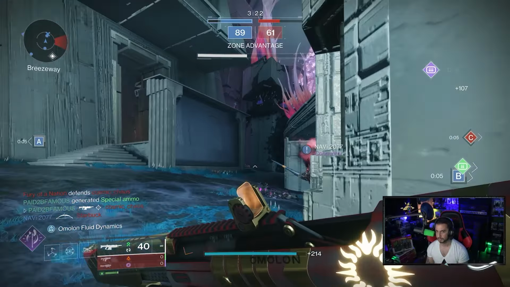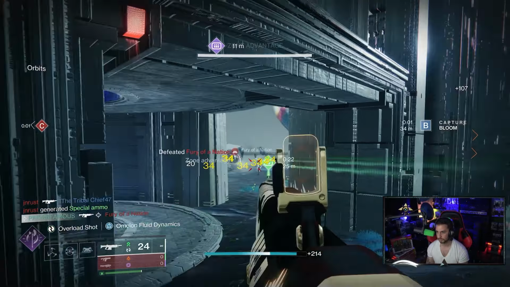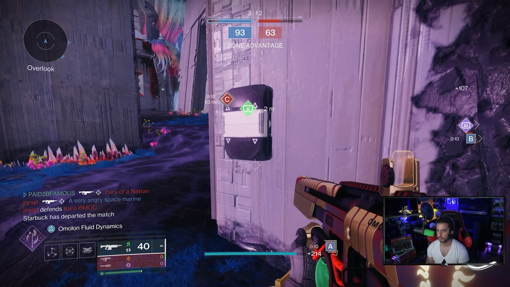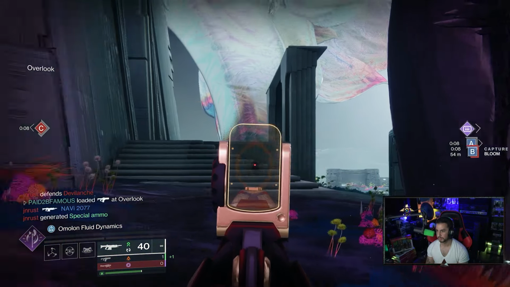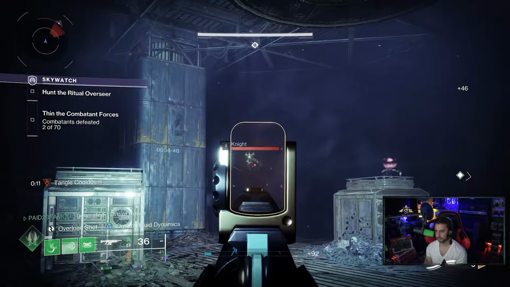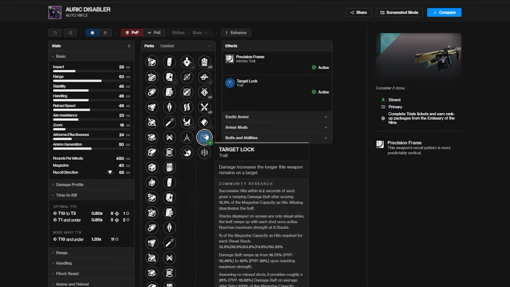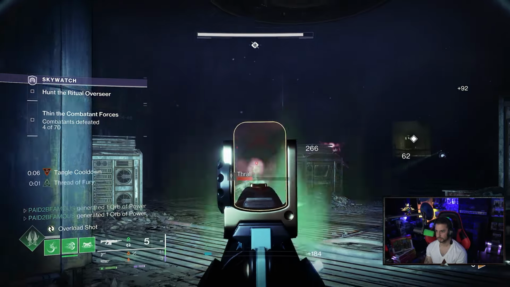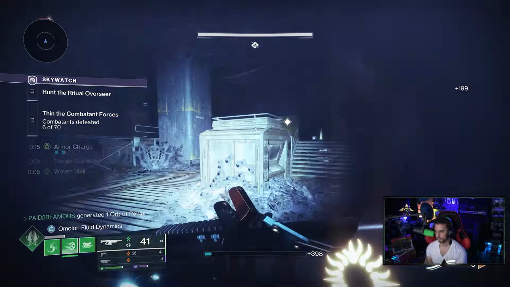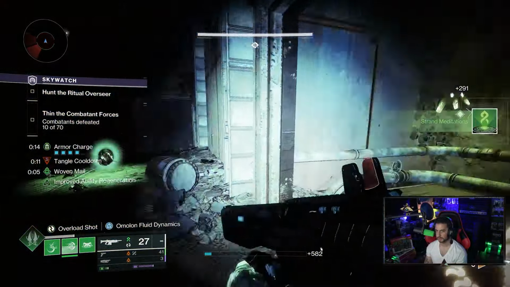Then you also have Tap the Trigger, which grants a short period of increased stability and accuracy on the initial trigger pull. So starting to fire this weapon grants the following benefits for 0.6 seconds: 40 stability, 50% decreased recoil, and 10% decreased accuracy cone size. That is a huge boost to your stats just for pressing down the trigger. You also have Target Lock on this. Damage increases the longer this weapon remains on a target. Target Lock is a good perk on auto rifles, but if at any point you start missing your shots, it deactivates, whereas the other damage perks we're talking about just stay active for the whole duration of their timer.